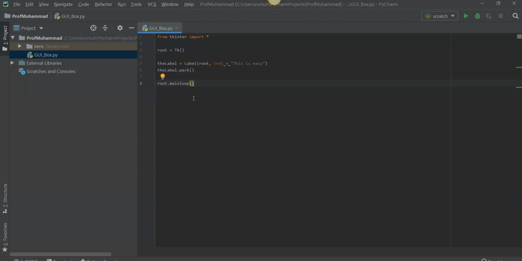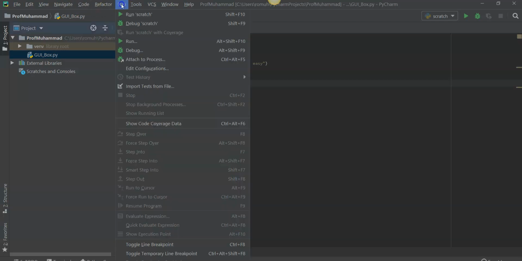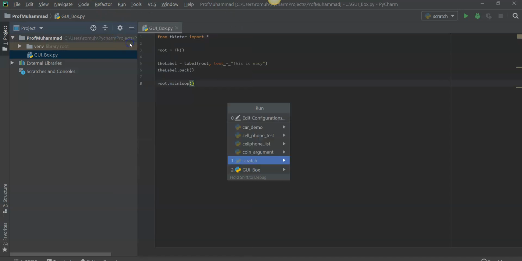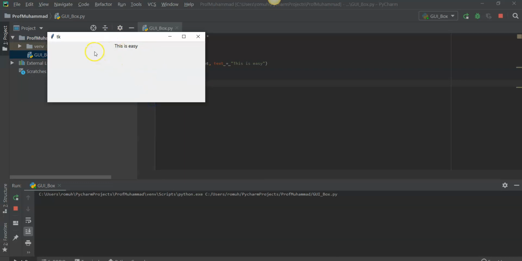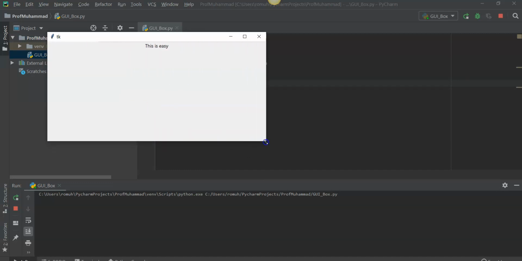And so let's go ahead and run this program, and here you have this graphical user interface, and it shows this is easy. Now what this pack function does, it packs this is easy in the middle of the box and not the top, no matter where it's at or how big the box is.